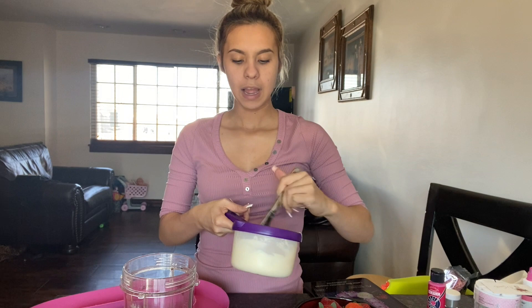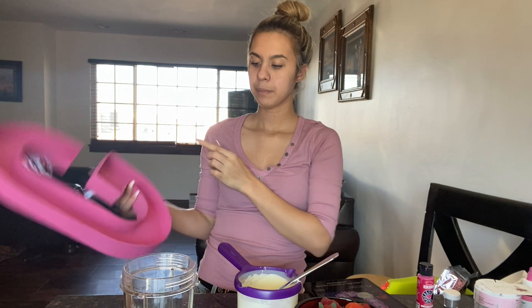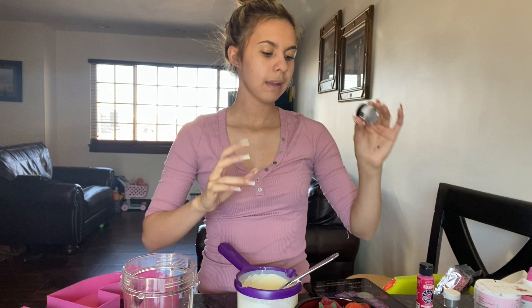I already melted my chocolate — I use Choco Maker. I'll have everything that I use listed down below. This is the paint that I use for the box. As you can see, I already painted the box. It's going to have a letter G — I do both front side and back side — and then butterflies. I'm going to add a little luster dust; the one I use is Royal Silver by Luke's Luxe Cake, from Amazon. Food coloring is by Chef Master.